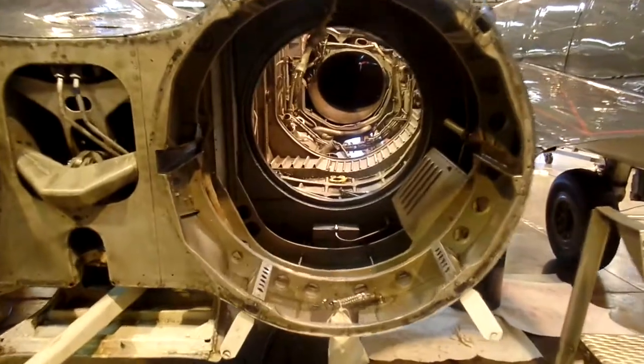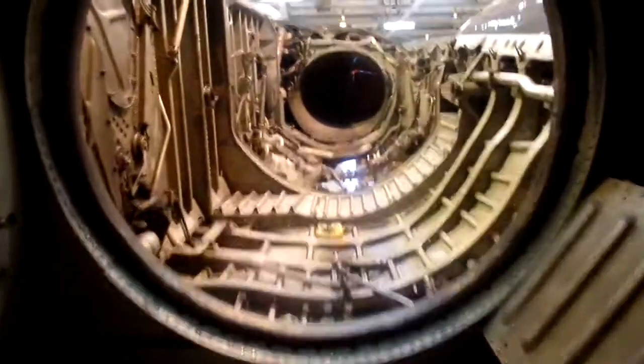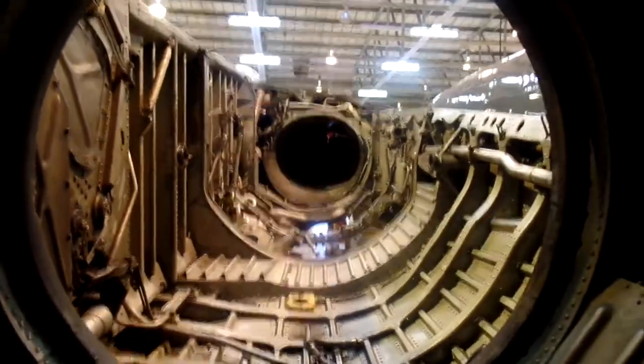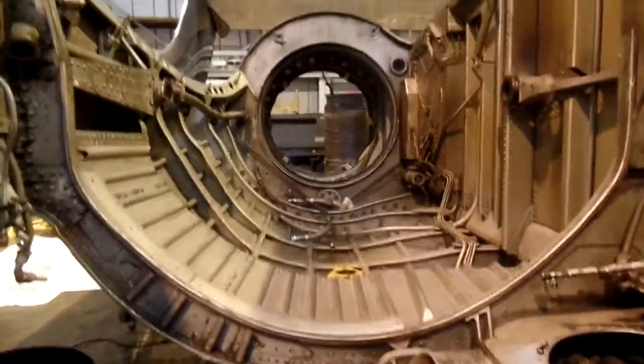We're looking into the aircraft from the tail section now, where the jet pipe would be. You can see that it's a very, very complex aeroplane, and the engineering that was required to design and build this in the 50s and 60s was really quite remarkable.